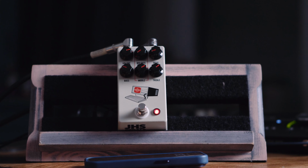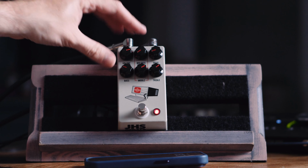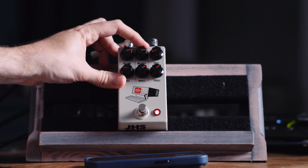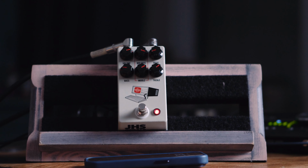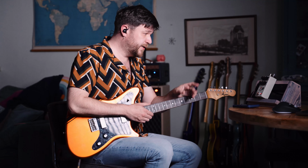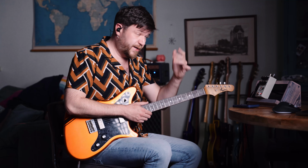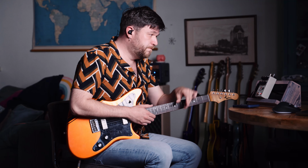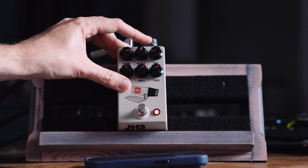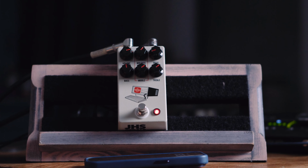I don't know exactly how it works, but sound-wise, when you roll it down, it sounds more like a vintage amp, and this is more of a modern tone. That gives so much versatility to the pedal, so you can match it with your guitar, your rig, and the sound you're after. Let's dial in a tone that is not that extreme on the EQ.